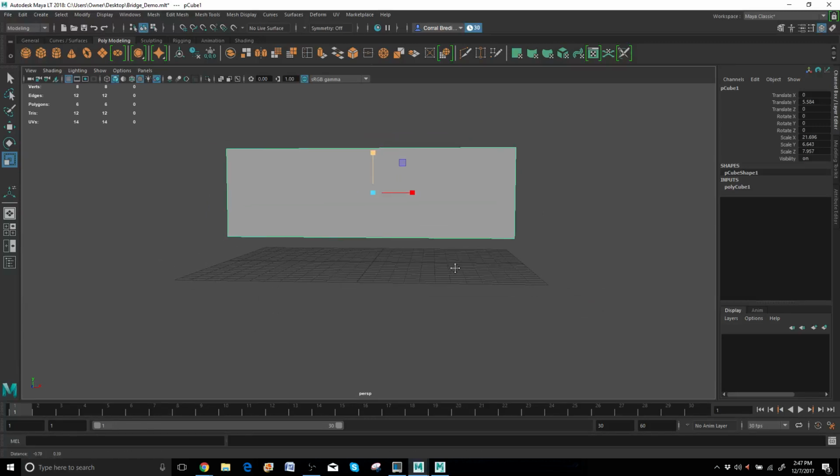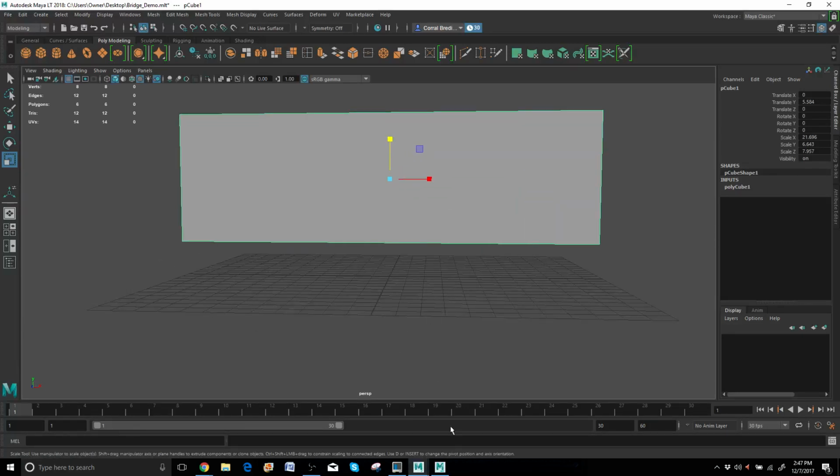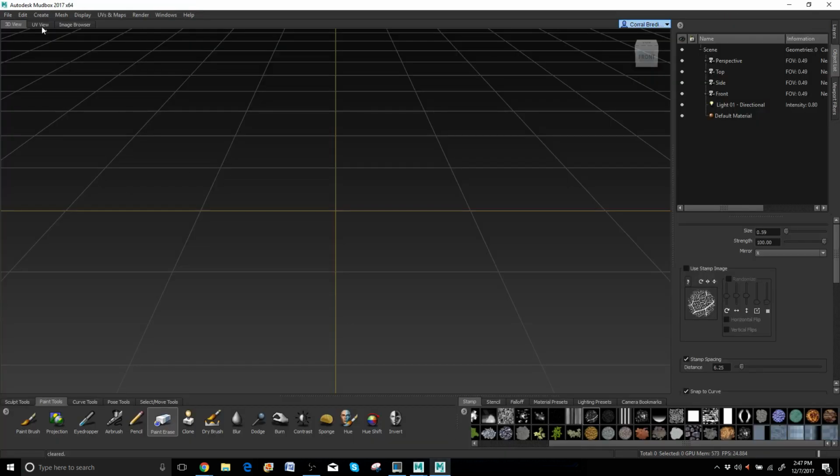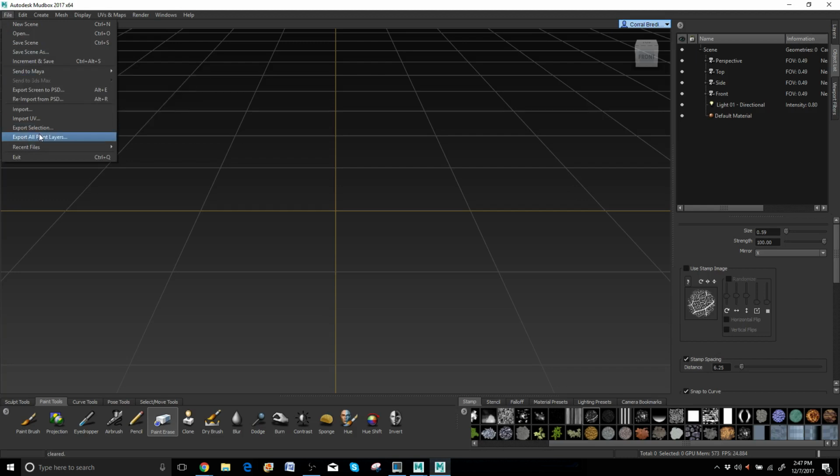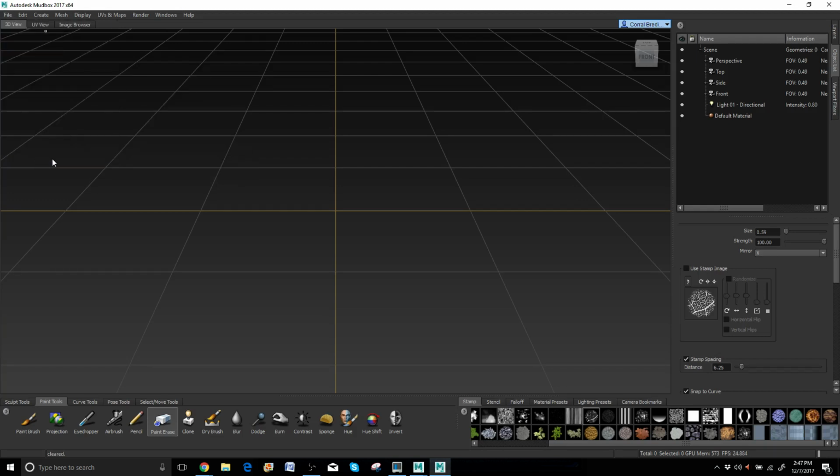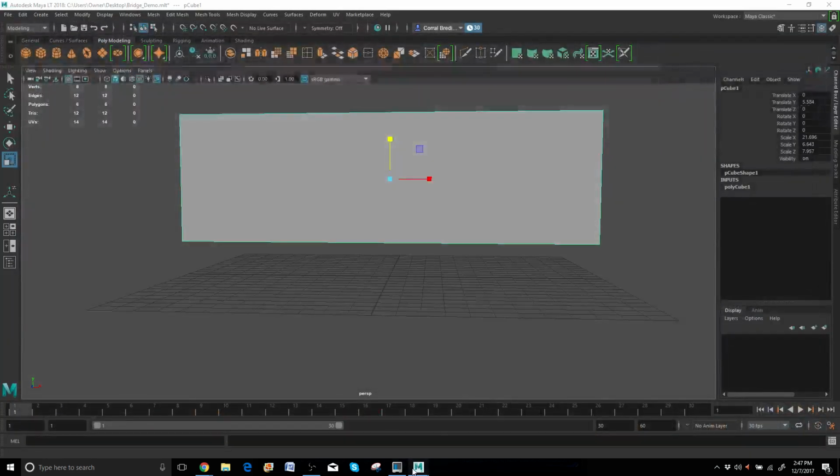Okay, that works. Also, I think I'm going to go ahead and close down Mudbox for this lesson. This is going to take me a few minutes, and Mudbox is drawing some of my resources, so I'm just going to close Mudbox to free up my processing power on my computer. Back to Maya. Alright, here we go.